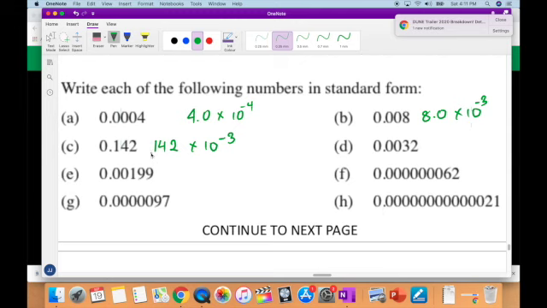Yes, because in standard form, this number has to be less than 10 and it has to be greater than or equal to 1. Remember that? So in other words, for this number, we want something between 1 and 10. You could never have double digits. So I don't even want 10.0. You can't have double digits in front of the point sign. I had to have a single digit in front of the point sign.